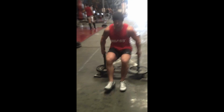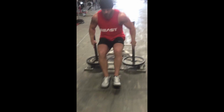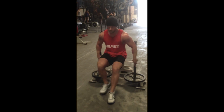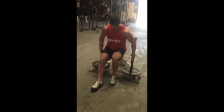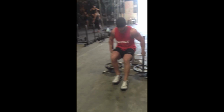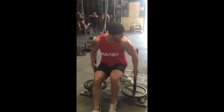Like I said in my hamstring workout, I really try to do one hamstring focused workout and one quad focused workout a week. I just feel like my legs develop better that way. By the time I'm done with quads or done with hamstrings, I'm too tired to train the other thing. And I don't like spending all that time in the gym, really. I like to get in and get out, do my business.